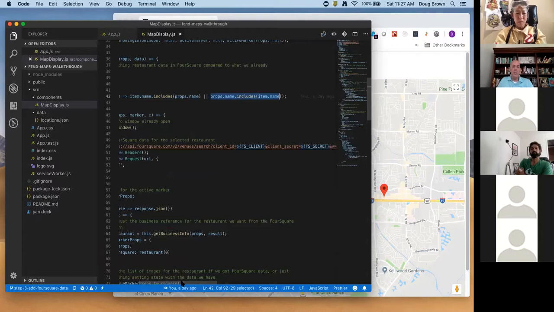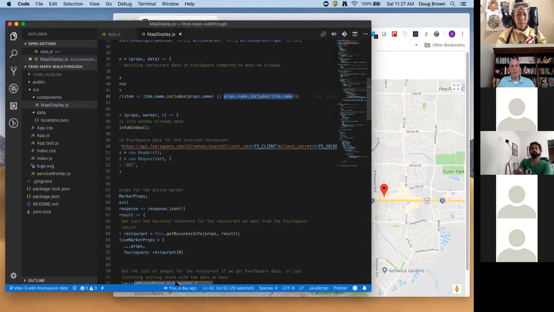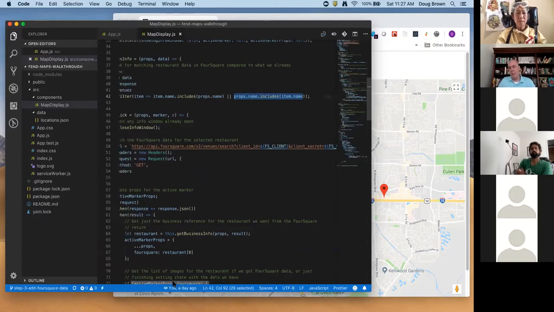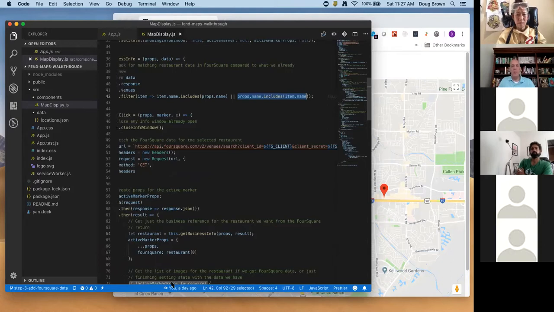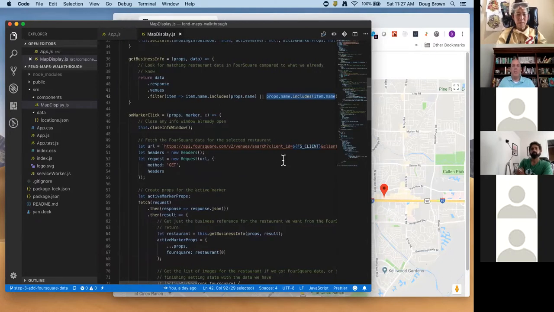And the reason I'm doing this is because the Foursquare data and the restaurant names that I'm using don't always match completely. One or the other of them is like a longer version of the name that I've got sometimes. And to be honest, the restaurant data that I'm using in my JSON file, I just went through and manually pulled from a Google Maps search saying, show me the best Mexican restaurants in Katy, Texas. So Google Maps information and Foursquare's information don't always line up in terms of the restaurant names. So I'm just comparing it two ways here. And so what that's going to do is it's going to give me a list of potentially matching restaurants.